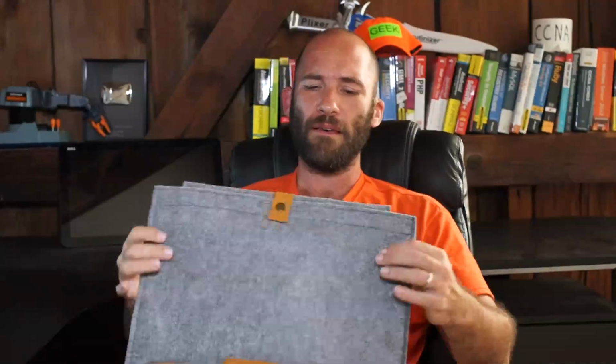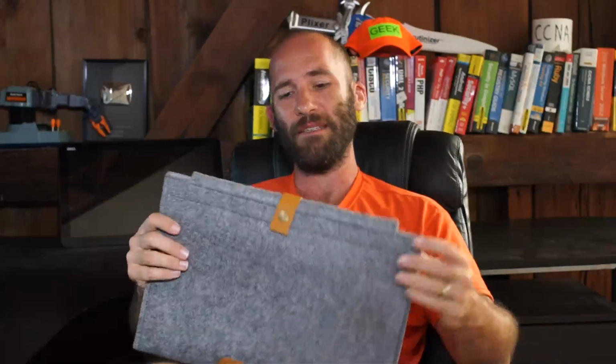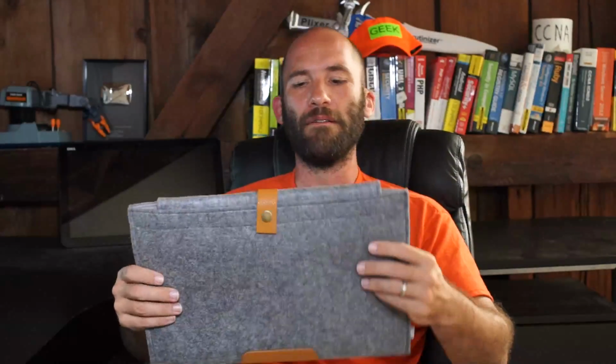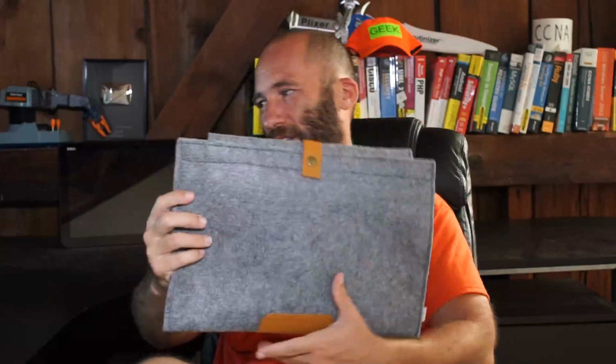So they sent me this iTech MacBook Pro case, and basically that's what it is. I mean, it's a MacBook Pro case, but the thing with it is that it just looks nice. A lot of the computer accessories out there look like they've been created for 17-year-olds, or people that don't care about style at all. What's nice about this is it actually looks pretty stylish and pretty nice, and it's made well.